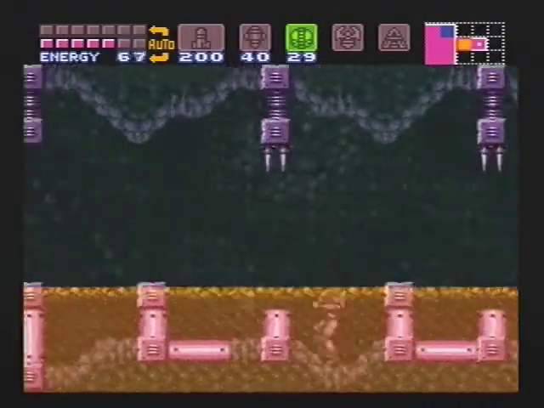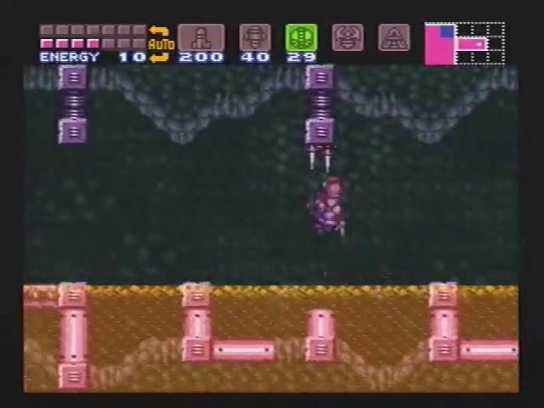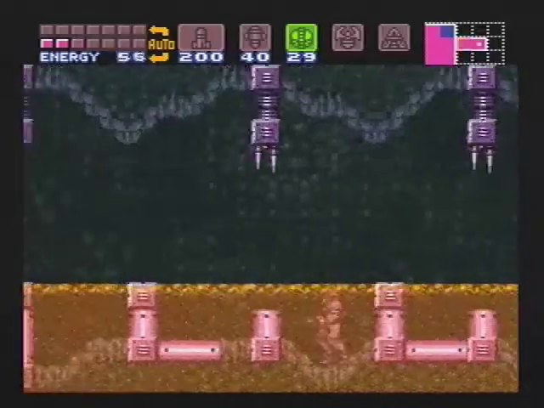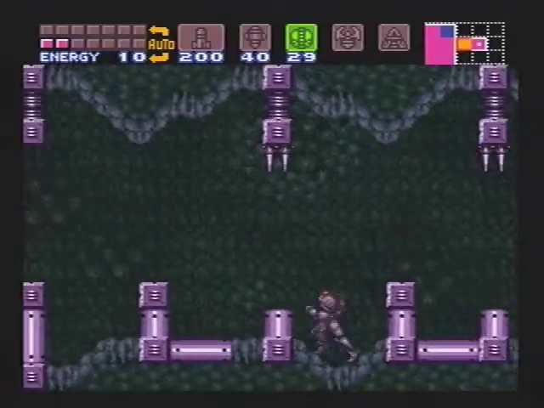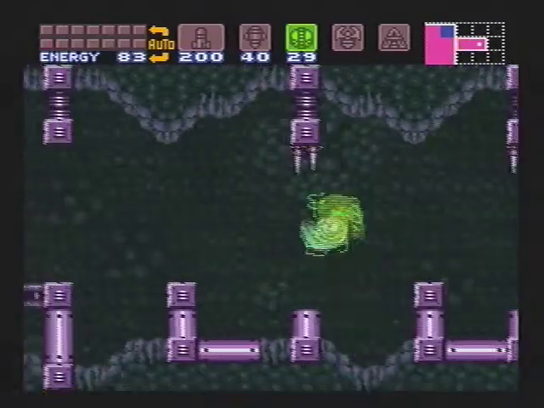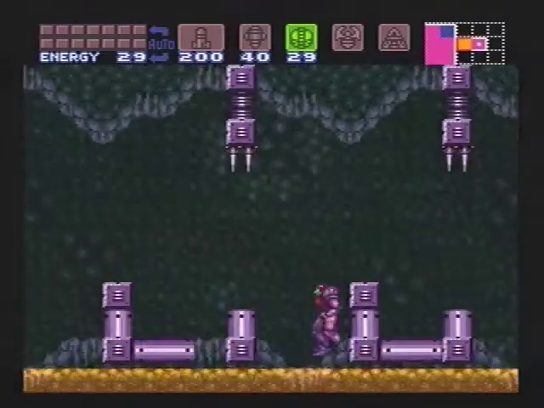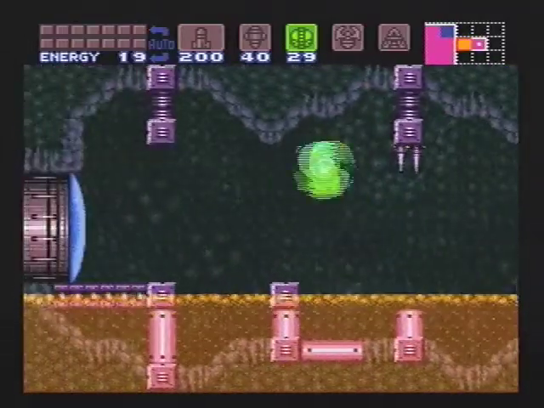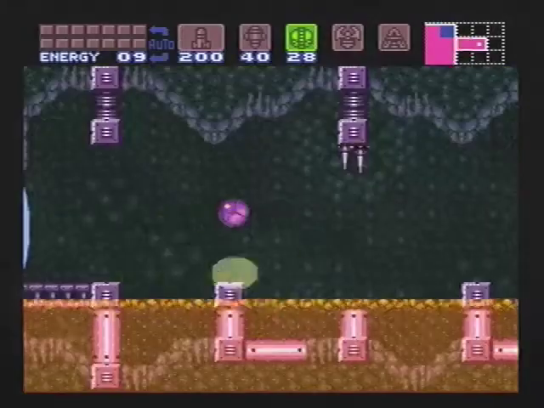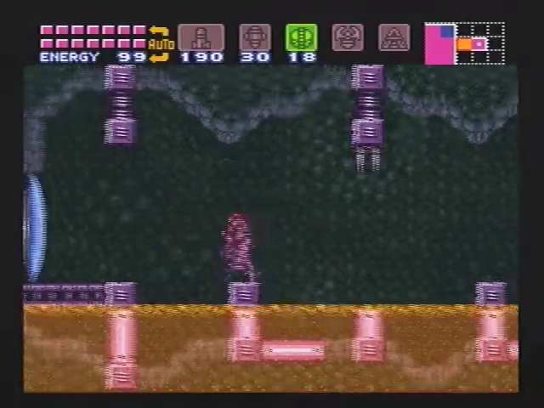But yeah, the Crystal Flash is actually a very, very useful move. I wish I had not been an idiot and remembered to use it in the wrecked ship when I died. And alright. I want to lose a little bit more. Alright. Okay. 9 energy. I think that's good. LR down, shot button, hold, and Crystal Flash. Yeah. So I wish I'd used it.